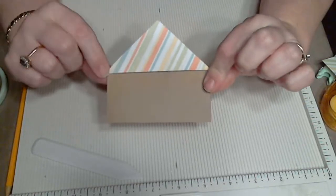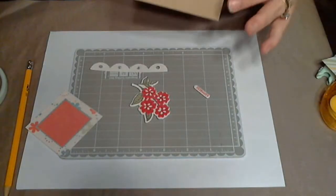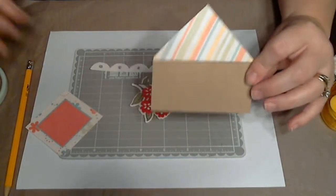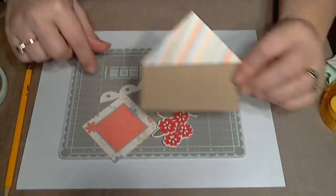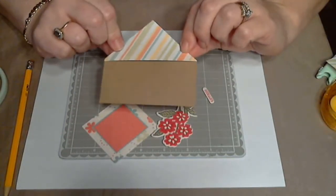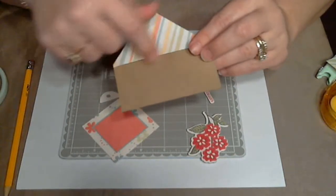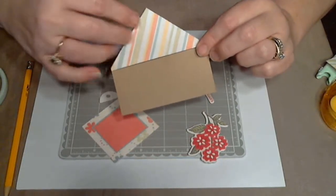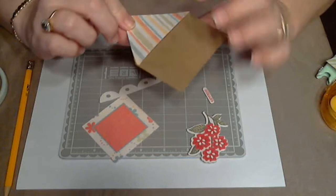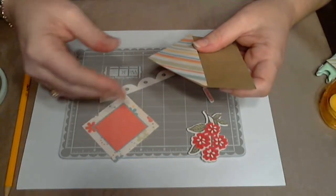Okay. Now for the fun part. Let me get rid of my scoreboard. Underneath, I have everything I'm going to need to embellish my bookmark. One of the things you want to remember is you want this relatively flat because it's going to be inside of a book. If you put too much embellishment and make it too 3D, it's going to raise it up and then your book's not going to lay flat.